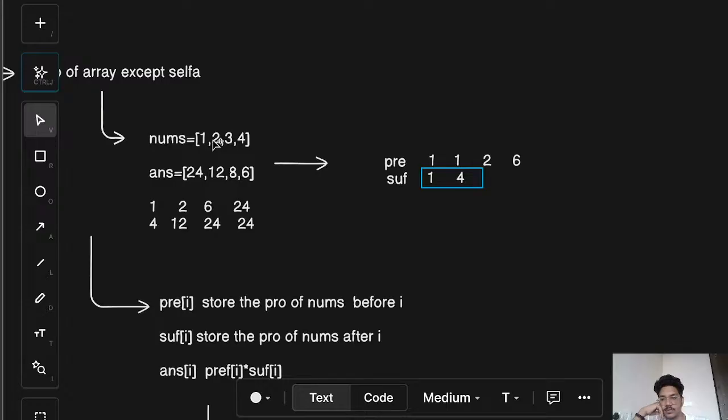So the suffix of this one is 4, suffix of I plus 1 value.